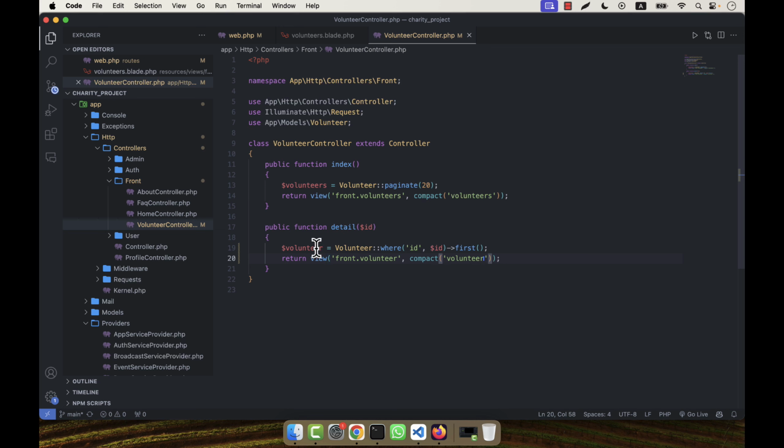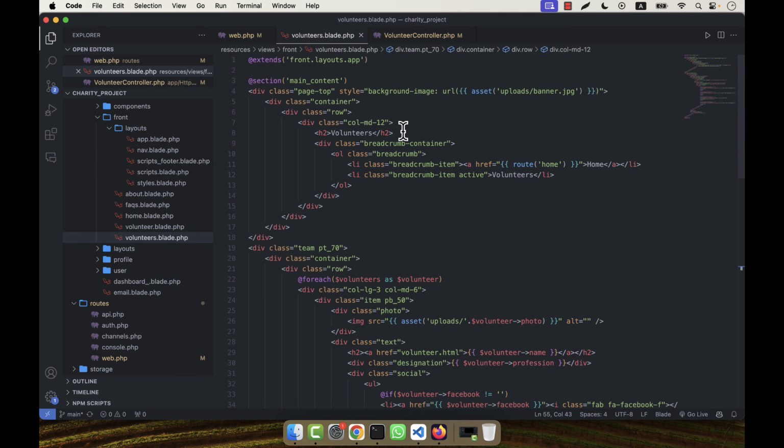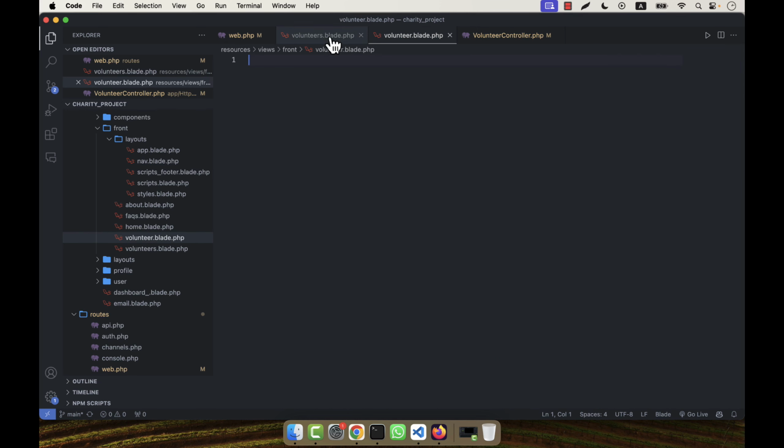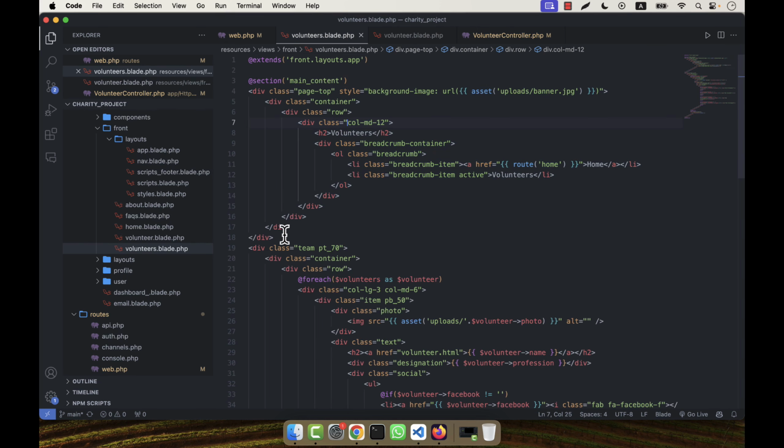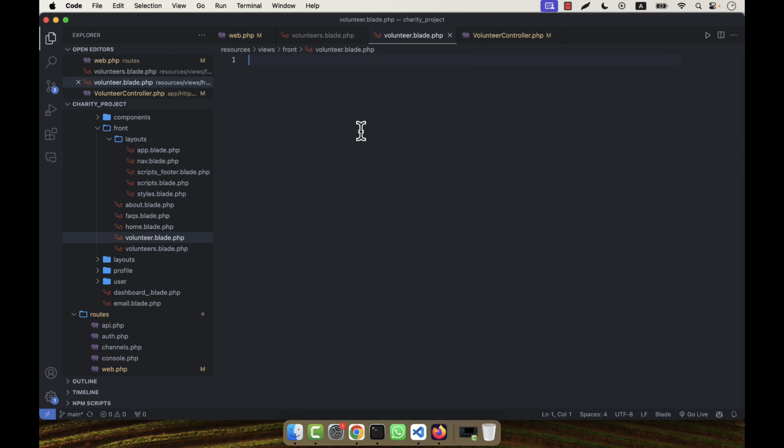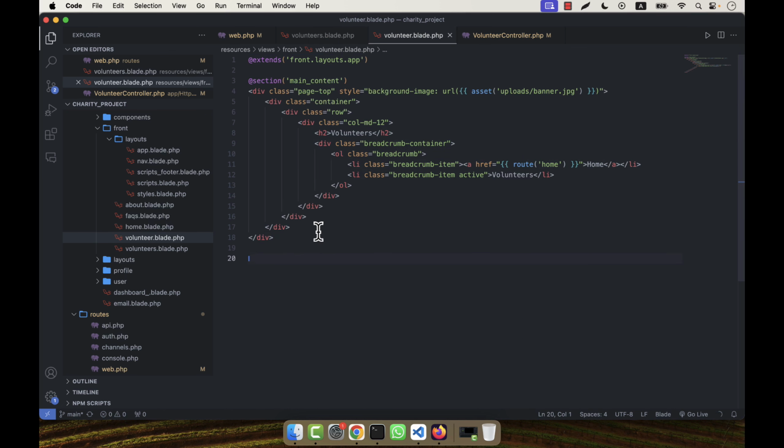Very simple. I have a volunteer blade. You see, this is the volunteers blade. So similarly I have a volunteer blade, so I am going there, and here like the volunteers blade I am going to copy this section from here and paste it here, and in the bottom I am going to give end section, and this data after that will be changed.